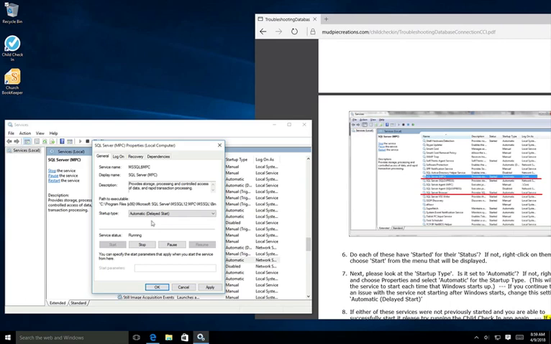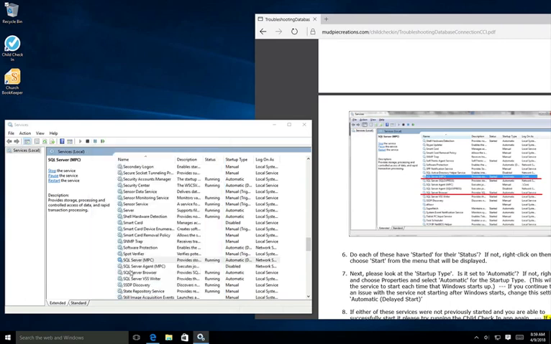So this will not only automatically attempt to start the service, but it will also do it as one of the last things that it attempts as the computer is booting up, and that will increase the likelihood that it will successfully start. So hopefully we won't have this issue anymore. So we're going to hit the OK button.